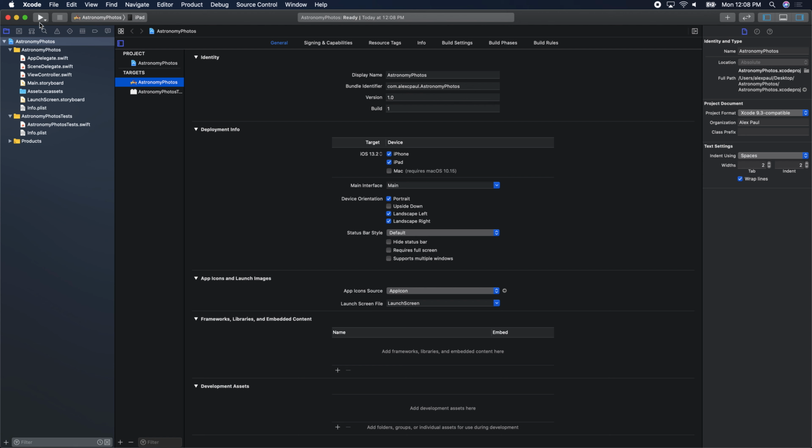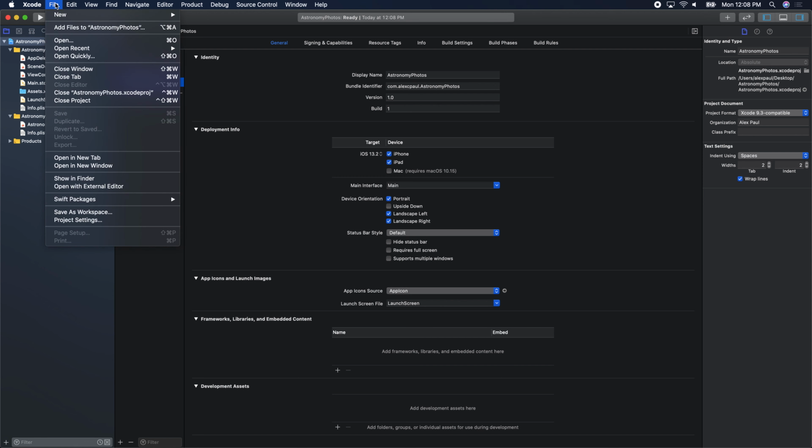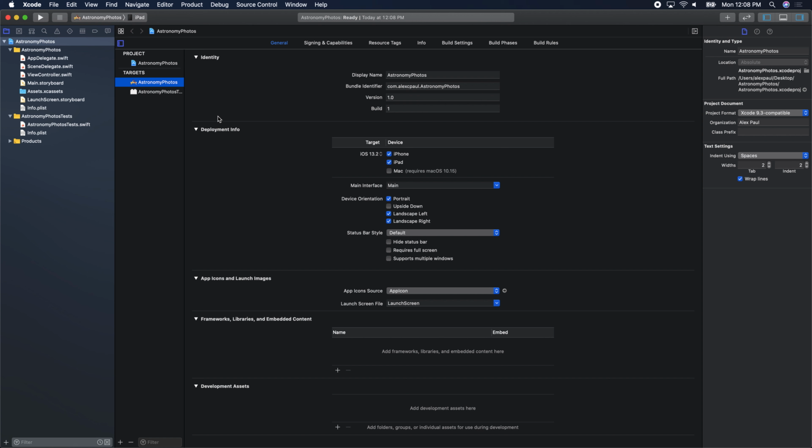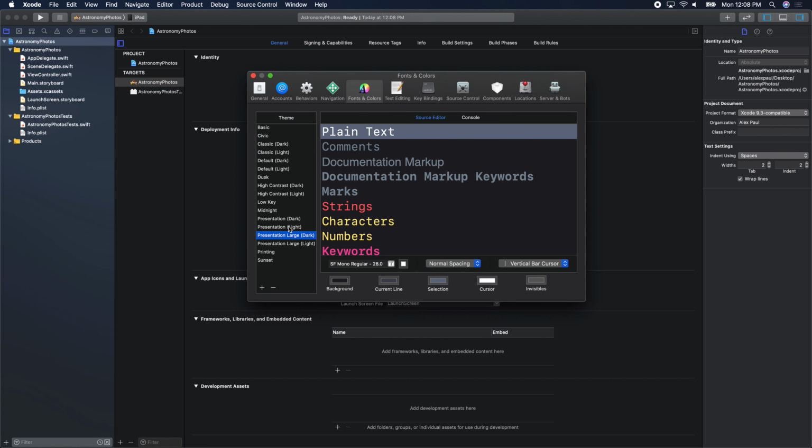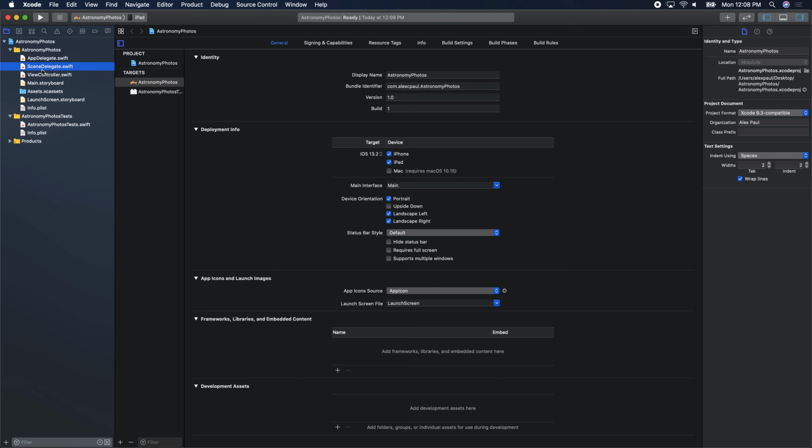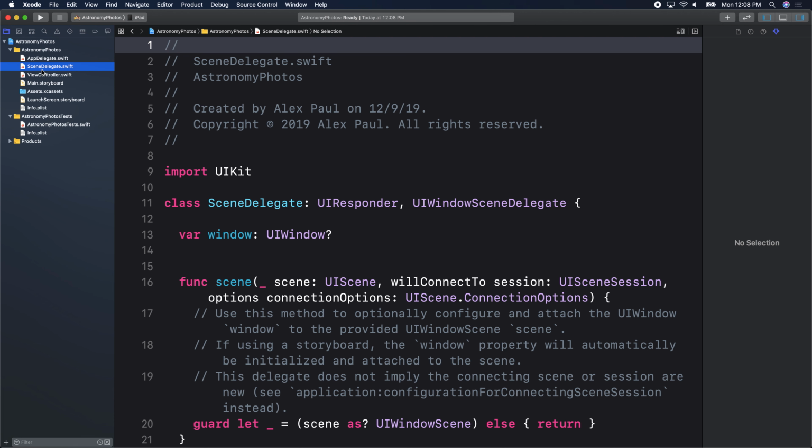Astronomy Photos needs a network helper and an app error. Something else I might work on the weekend on the project, maybe making a CocoaPod or something for us. Okay. Preferences are good. Our project needs to talk to the network. So we need a network helper and we need an app error at minimum.